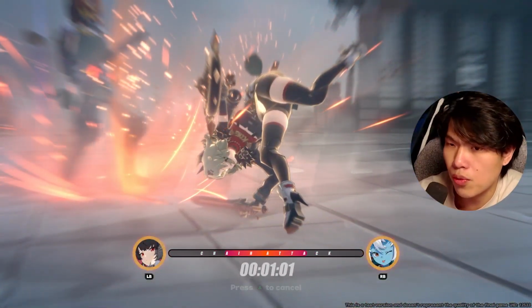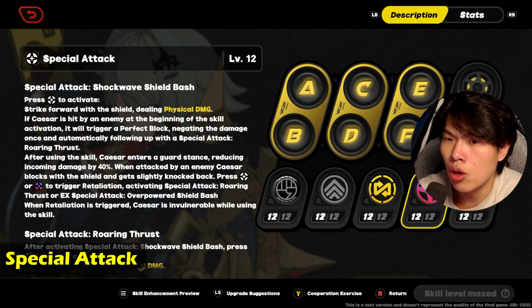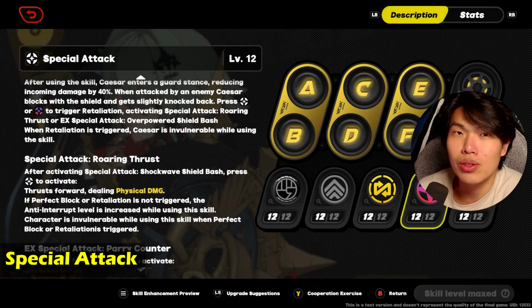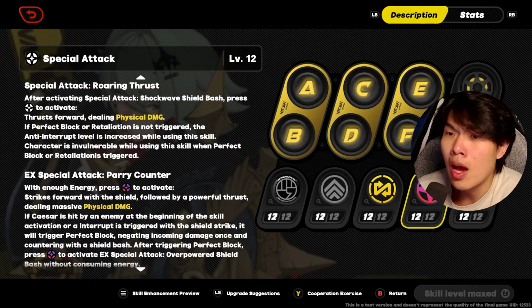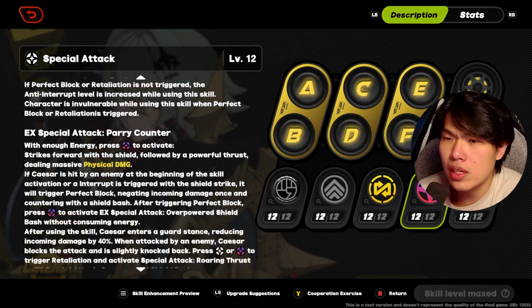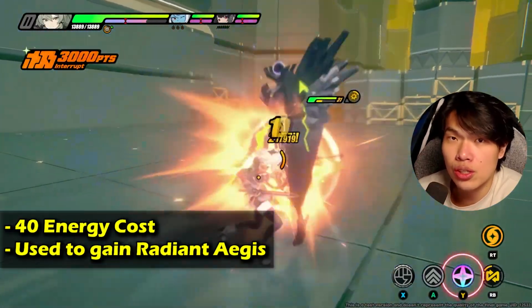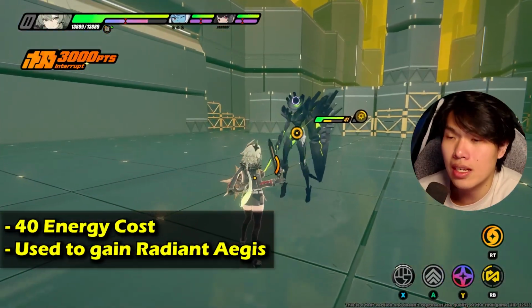So that is basically the basic attack, and then jumping into the skill, which is going to be a whole lot of essay. This is one of the longest skill descriptions I've ever seen in my entire life, but fundamentally, it is extremely simple. First of all, it has a 40 energy cost, which is the lowest energy cost skill in the entire game. It's 40, 60, or 80, right?